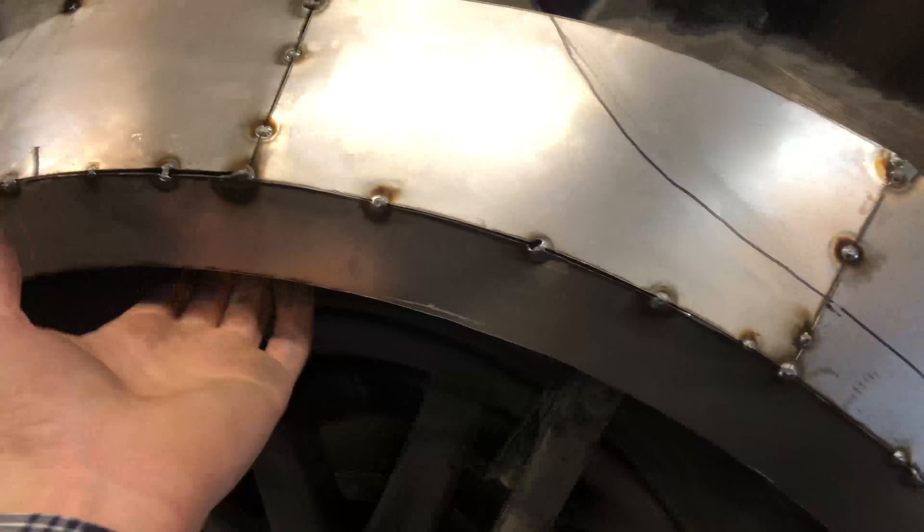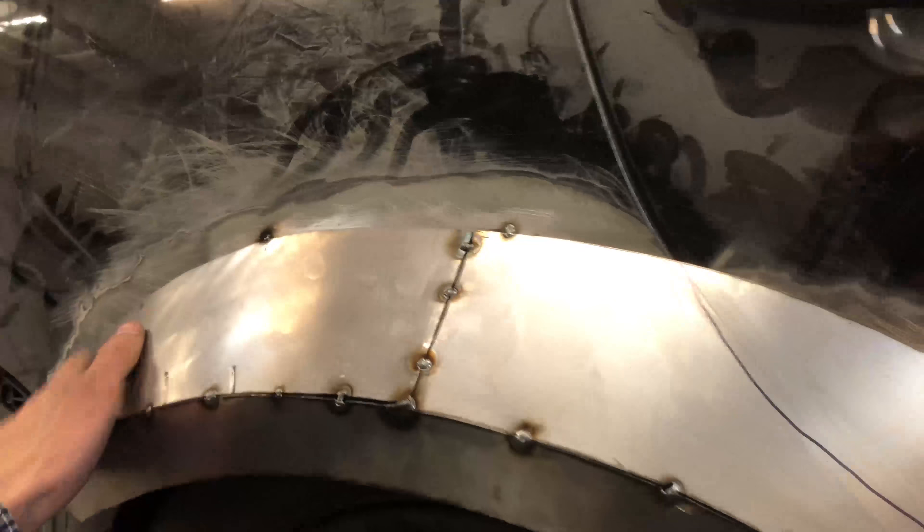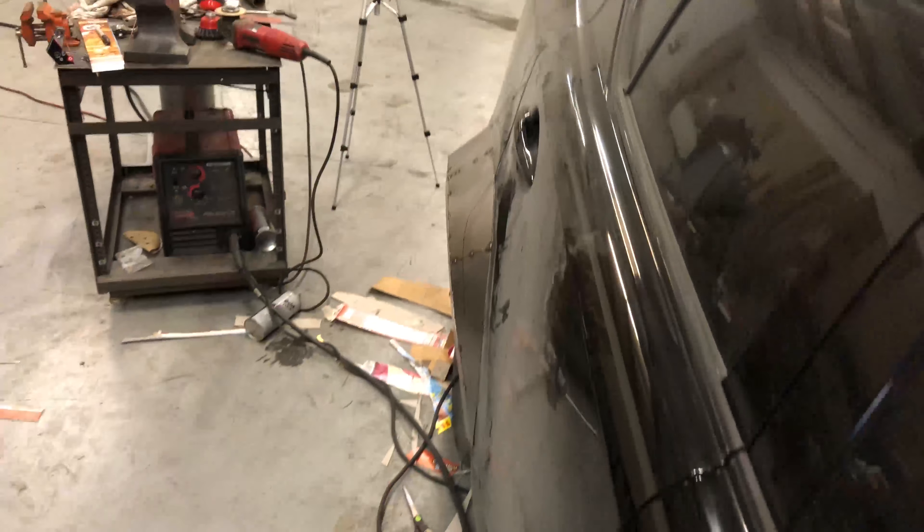This right here is roughly the line for the door - I'm going to cut that with the angle grinder and hope it's a good line. This part's going to stay on the door; I'm just going to build a filler panel on each side so that it looks flush. Then I'm going to cut the little tacks and the little braces I made so I can pull the whole fender flare off and cut away all the excess stock fender to get it nice and low, then slap it back on and finish welding. But check out how fat she is - she's a fat bitch.